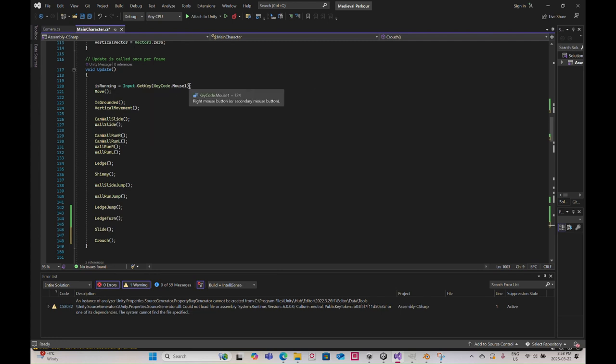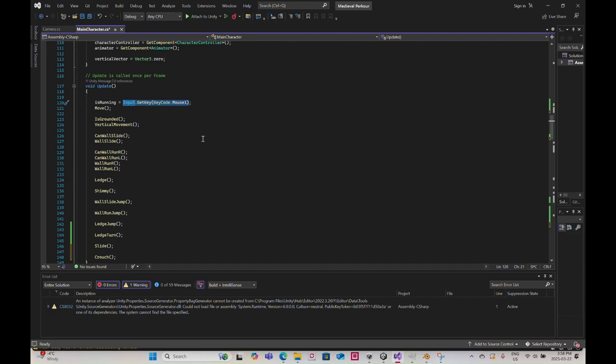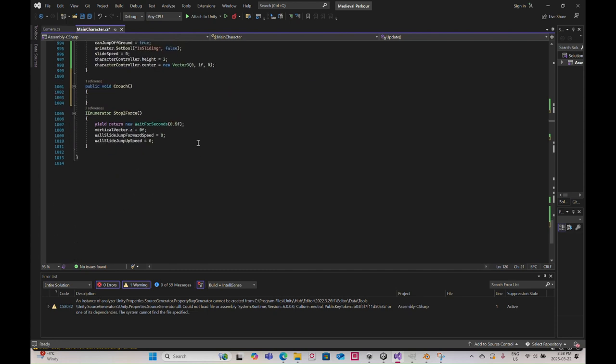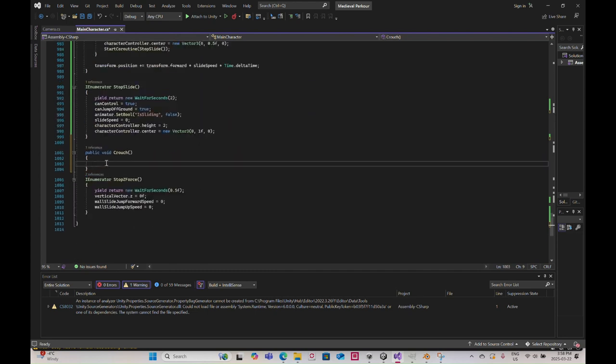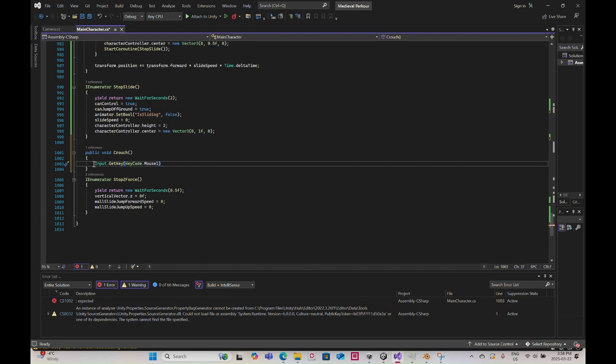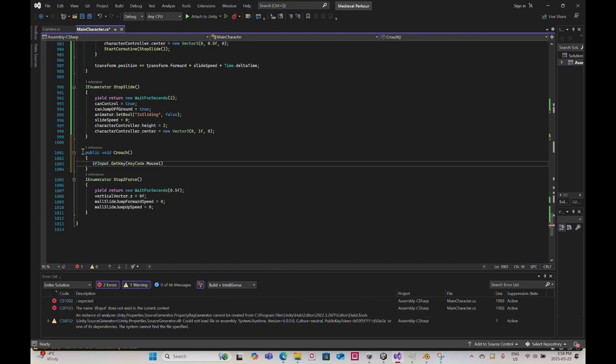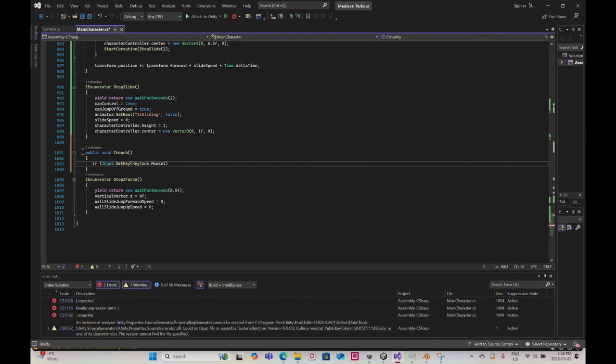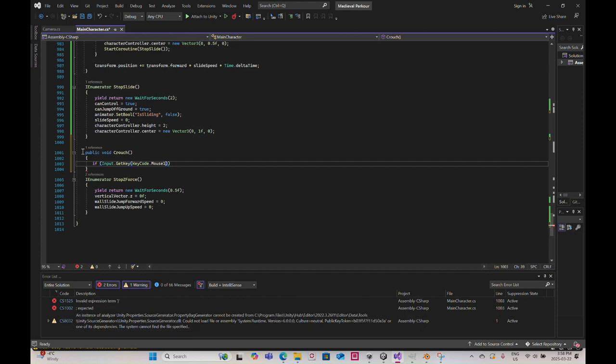Grab this. So if get key code mouse 1. Actually, I'm going to use mouse 2.